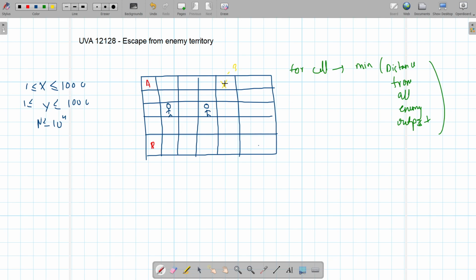and with respect to that one, it will be 1, 2, 3, 4, 5. It would be 5. The distances are Manhattan distances. So we would have this as 3. And this will be constant. See, in an analysis, once we have calculated this distance, because these enemy outposts are fixed, right? So the first thing that we would want to do is find these values for all the cells, and you can try solving this on your own. This is one of the subproblems.